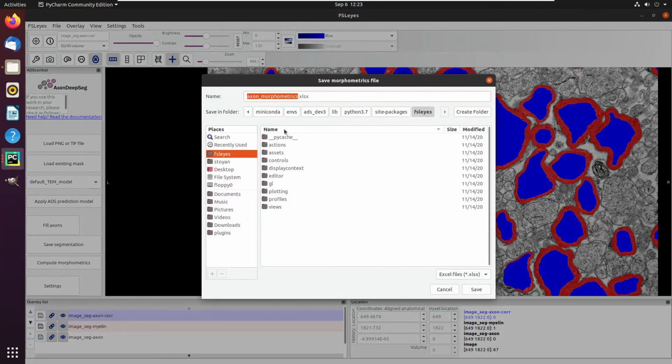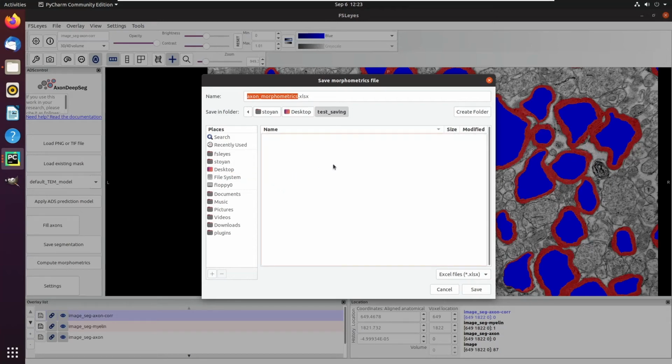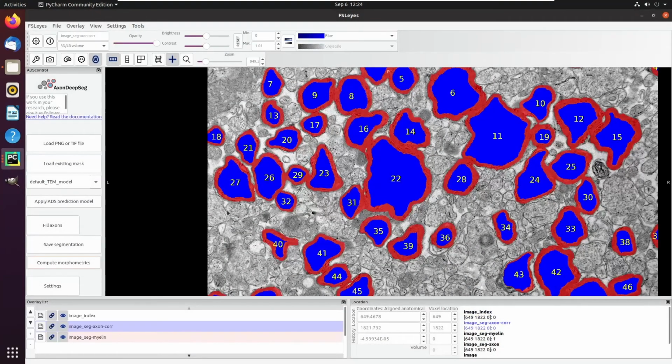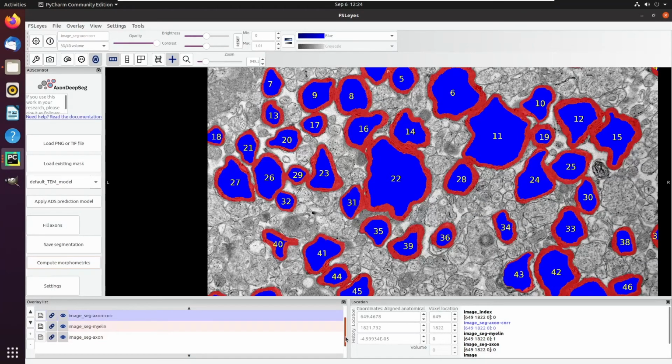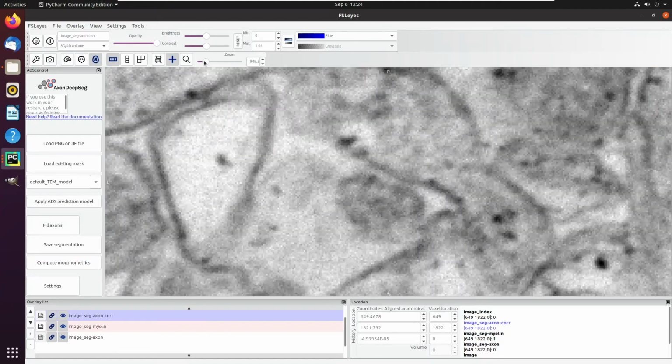And once this is done, you will have the option to save a morphometrics data file containing the measurements that are being calculated. So I'm going to use this folder once again to save the output of the computation. Once you save it, you should see some numbers on your image. Whoops, sorry.